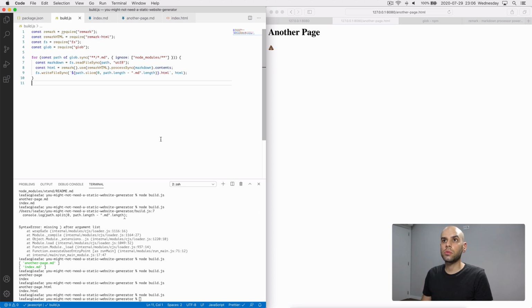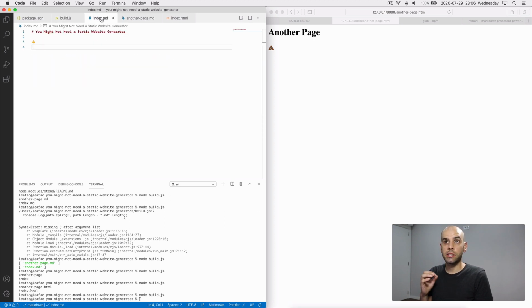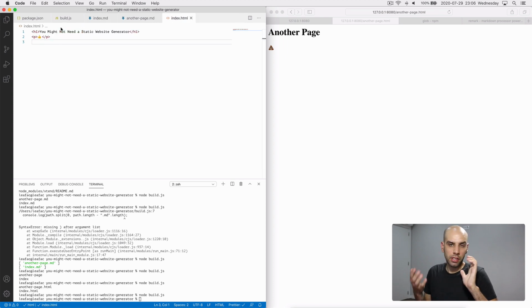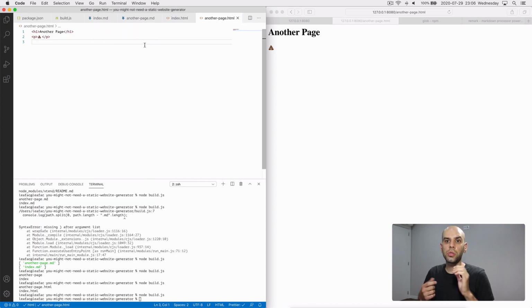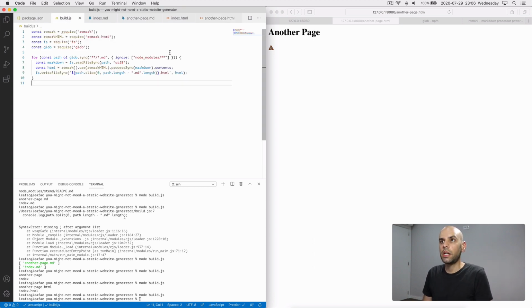Next, let's move on to something else that is super important. And that is, we are not recreating the HTML that we started with, because there was all this boilerplate that should be the same in every page. So here in index and in another page and in all other pages, we should have the title of the website and some metadata on the head, and all that repeats. That's a template. And there are fancier ways to do this, but here is a very simple one.